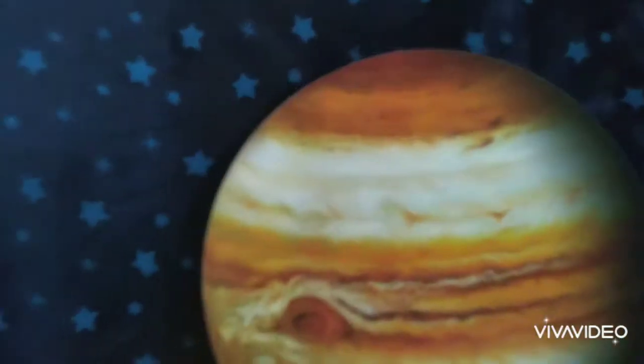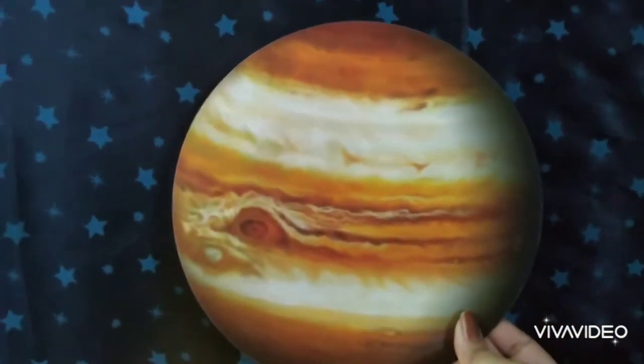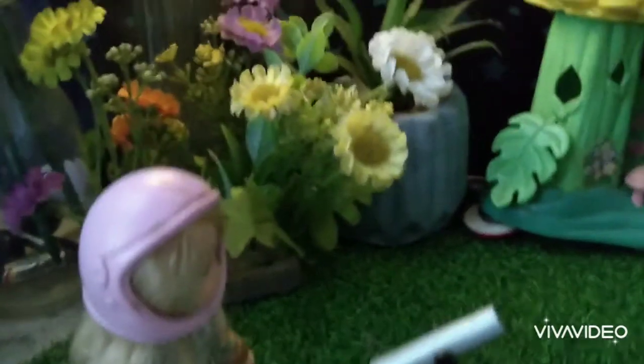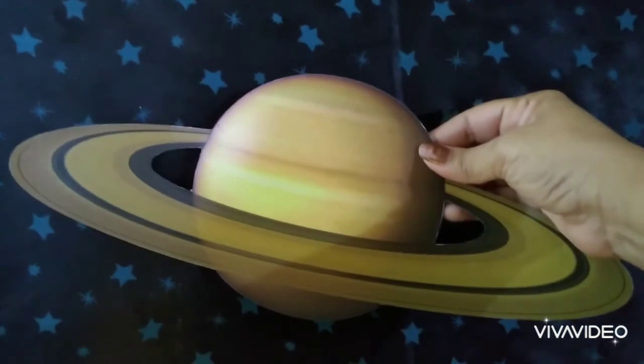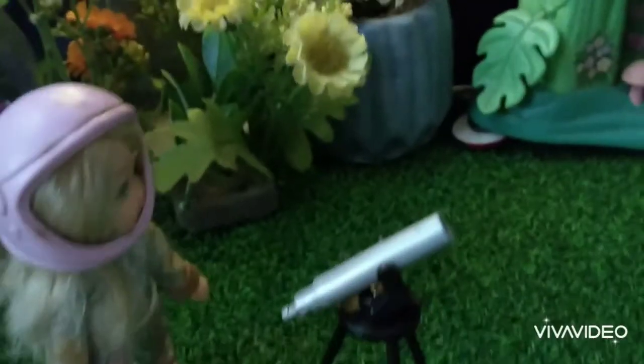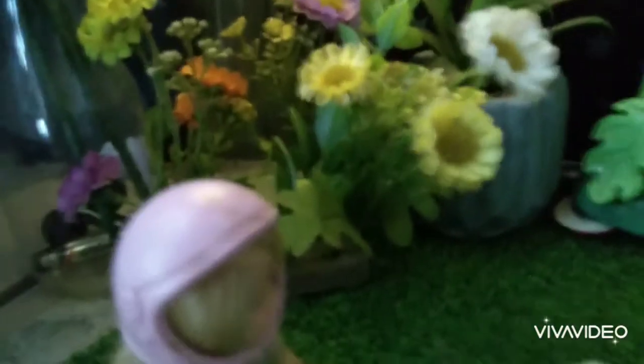Okay, so now we're going to go to the giant planets. They're so giant we can't even see the whole thing. So this is Jupiter. How many moons are there on Jupiter? Dr. Haque, I think you should take these planets now. Okay, kiddies. I will tell you, there are 79 moons on Jupiter. And the planet after that is going to be none other than my favorite planet in the sky. And that is Saturn. And how many moons are there on Saturn? There are 82 moons on Saturn. Wow. Are you keeping up, Aliza? Yes. You might need a calculator soon.